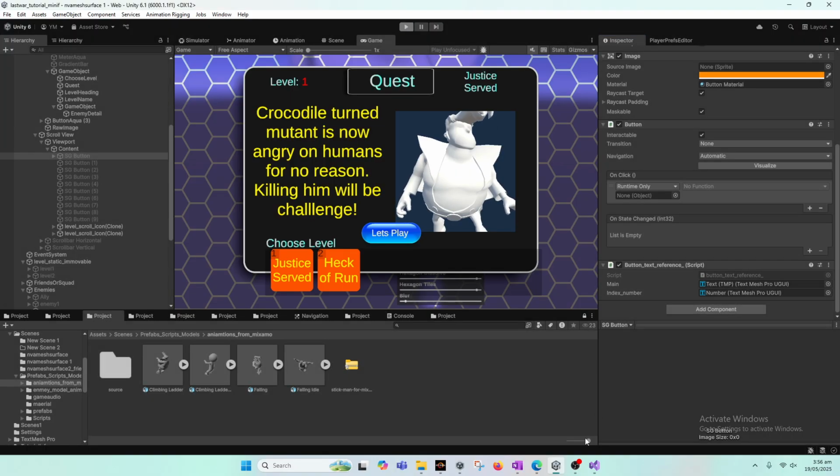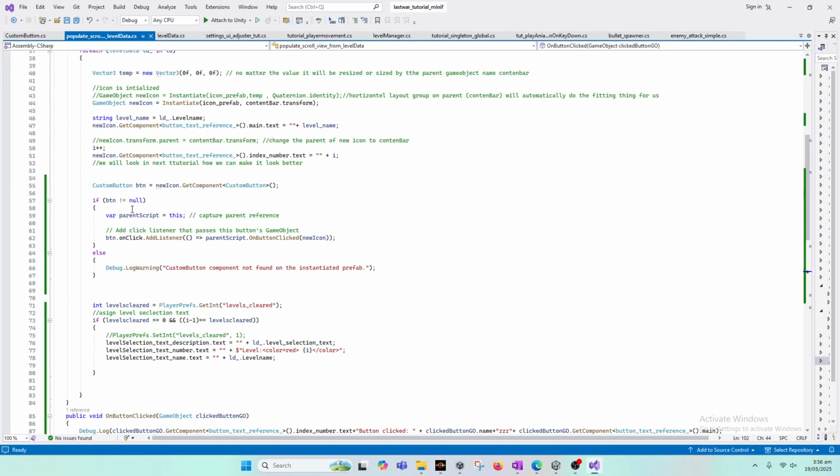So what we did was, after the prefab was created, we simply get the custom component of it, and check if the button exists, which was for exception handling, so it doesn't throw any exception or error.